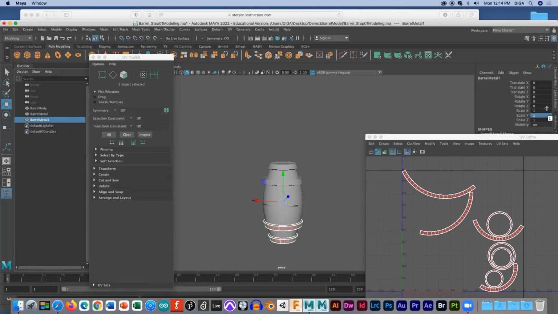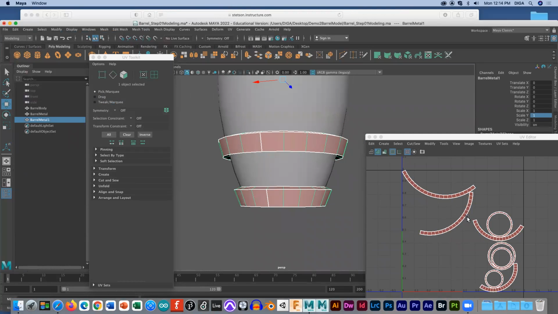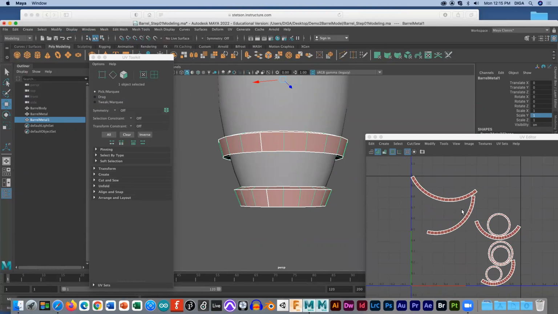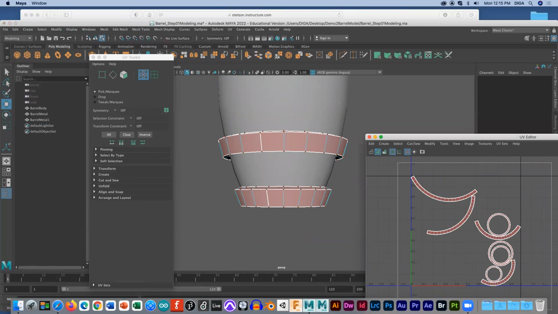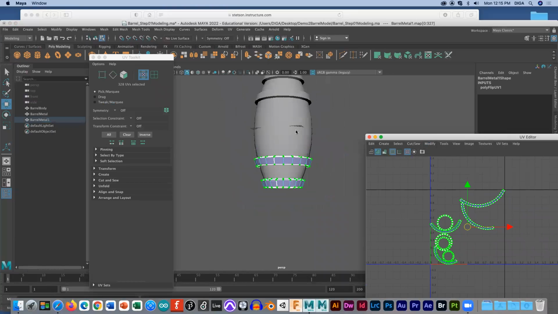No object should have a minus number for its scale, right? So we need to freeze transformation. So we'll reset its scale info to 1. And then basically it's going to give a negative value to the UV, to the texture map, because we have flipped the object scale. So now, as you can see, the UV has turned red, which will be easy. I'm going to select the whole thing for the UV for this part and flip it, right? And then we're ready to go.